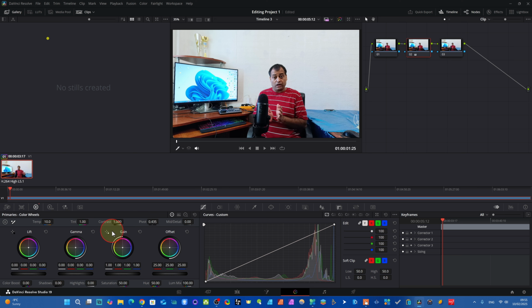1 is okay for tint. We have added tint, you can try like this, but I always search for something small, 1 is okay, not too much. Contrast, we have to add contrast. If you add too much, it will not be so beautiful. So it's okay, I will add 10. Try 4. Okay, 6 is okay. 4 is okay. I have added a little bit of contrast, not too much.